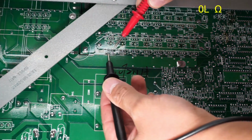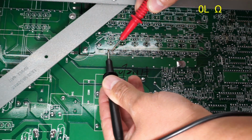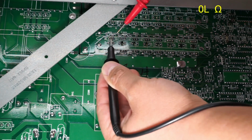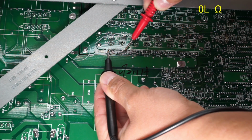I guess we could also check the base. We can check from the source to the base. And let's see. Nope, nothing there. Well, I guess we could check them all, huh? So there, nothing there.